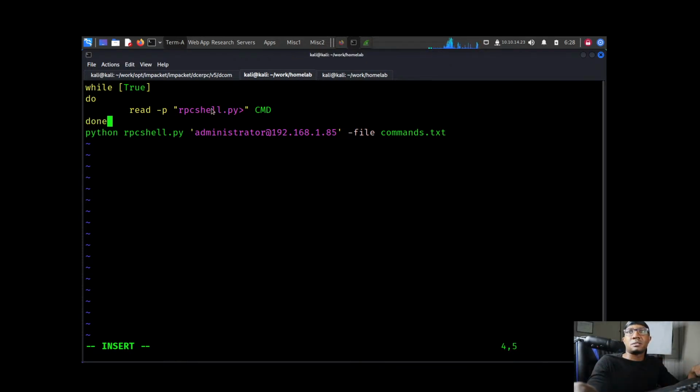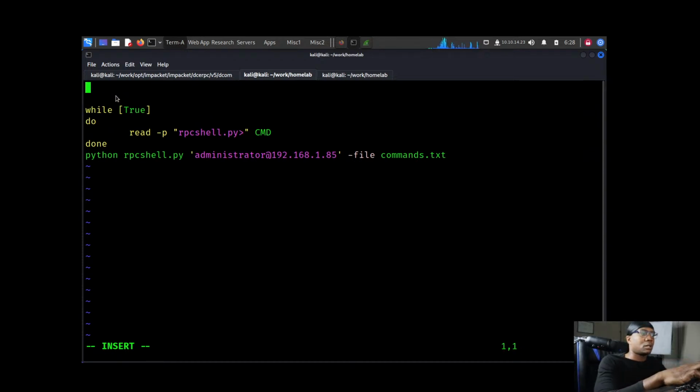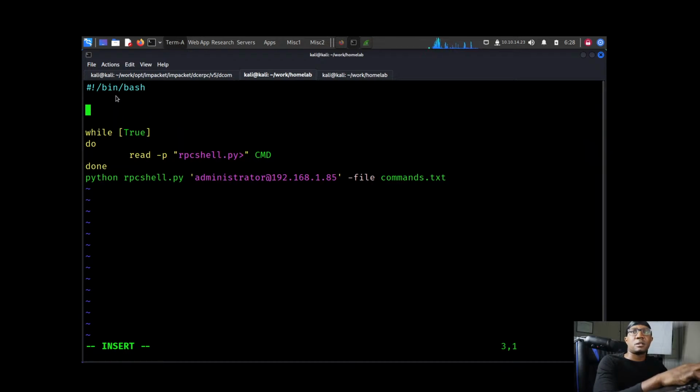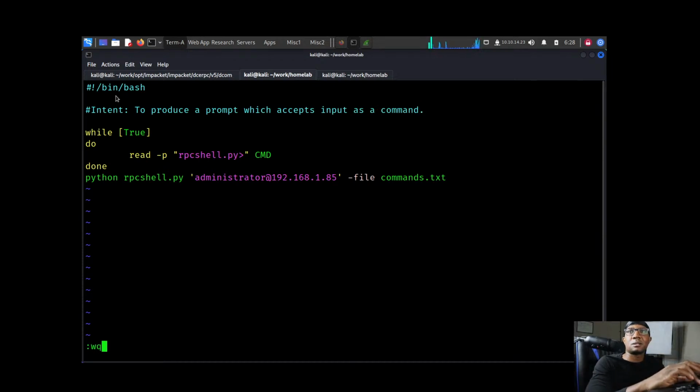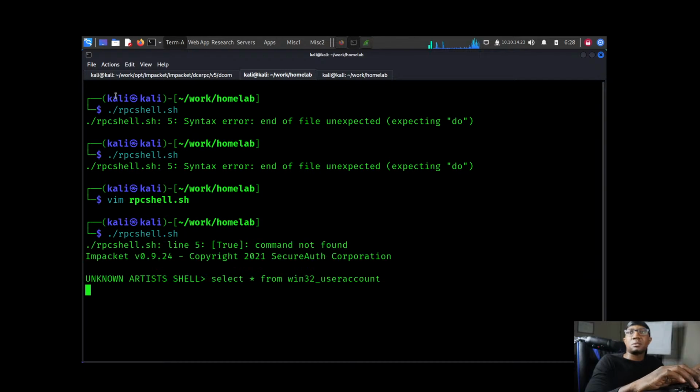So we want this to loop. I'll put my intent up here so everybody knows where I'm going with this. I need to do a shebang /bin/bash here. And then intent: to produce a prompt which accepts input as a command. Yes, something like that. RPC shell.